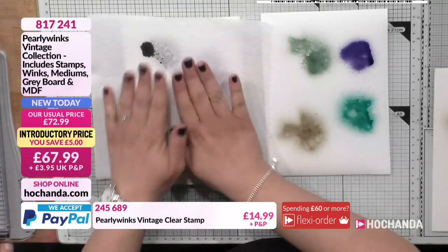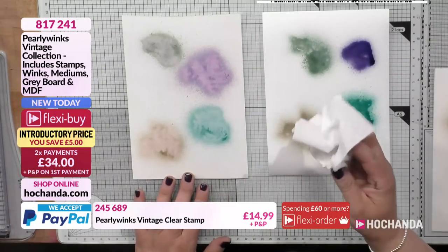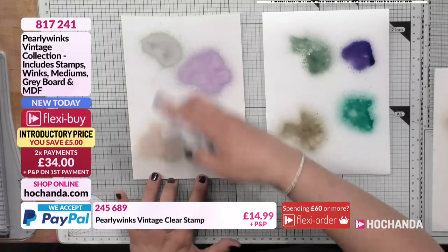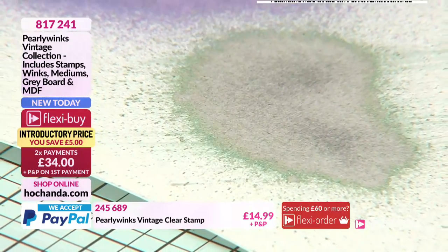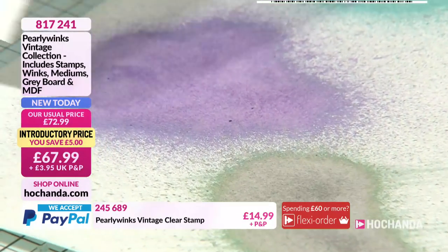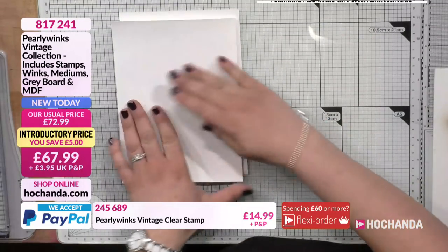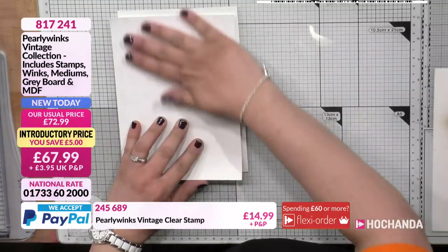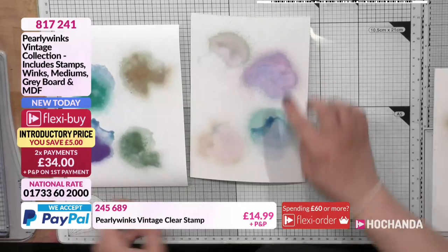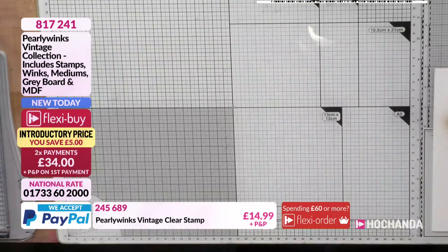So in the foursome, you're not just thinking, I've got 4 colours, but I can only use 2 at a time or 1 separate, but they all 4 work together. Obviously, you can blot them out and they won't be as vibrant. The blotting effect is really good. You've got a mixture of tones there. So I'm going to pop them to one side. I don't know what's going to happen. Usually they do give a lovely effect, and they're mixing together nicely. I'm just going to pop that to one side for now. So that's the colours that you get with it.